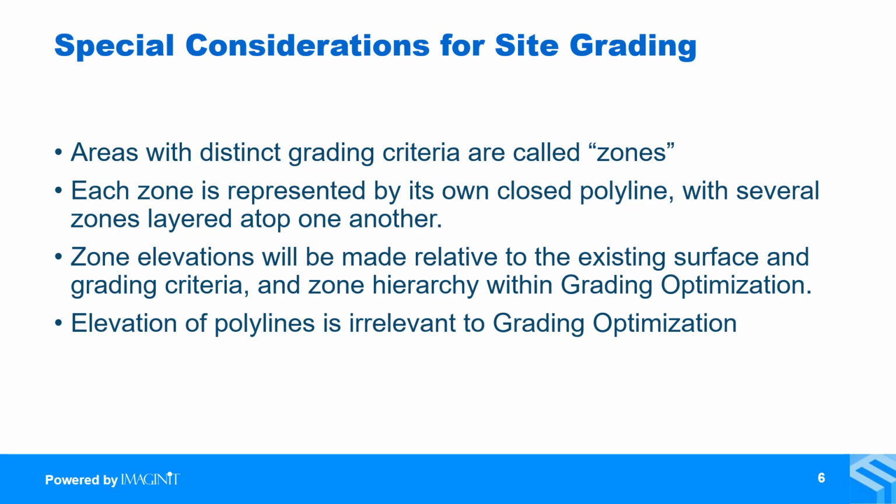And when I place in these polylines, we have to get used to the fact that it does not matter what elevation the polyline is at. They are not included as break line definitions until the optimization is run. We can then create them or make them into break lines automatically, but the software is going to optimize the elevations for us.